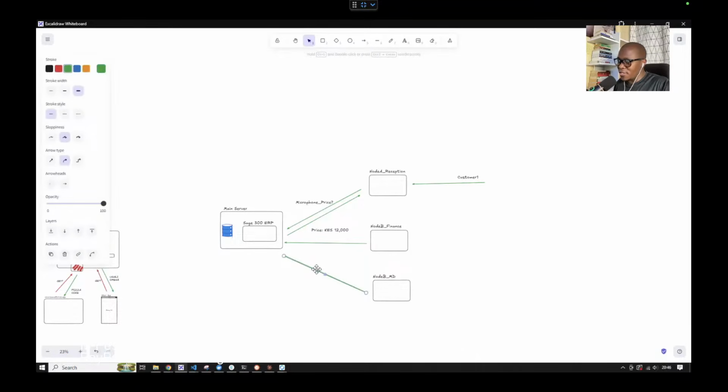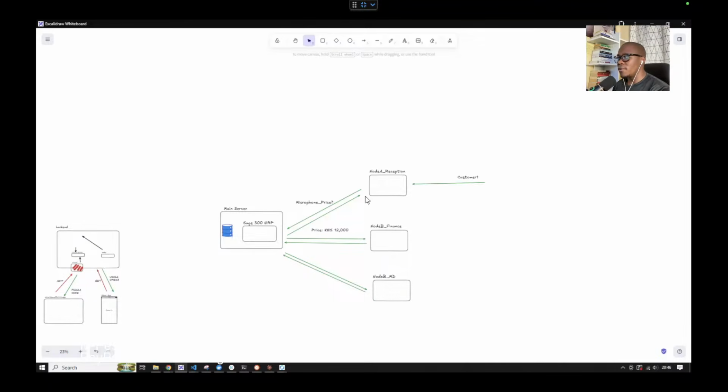Now, from this scheme, is it a schematic? No, it's not a schematic. Let me just do this. All right. So you would imagine all these requests will go to the same server in a matter of milliseconds. And if the company is big, let's say 10 branches, 1,000 employees, all these employees are making requests to the server all at the same time. So that means, number one, your server has to be extremely powerful.